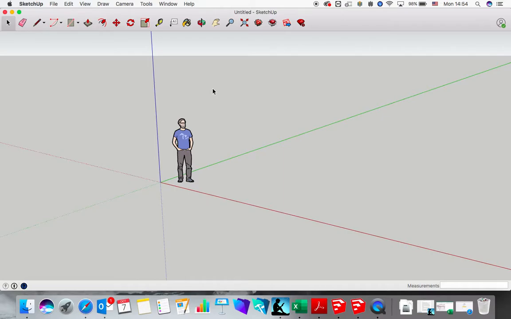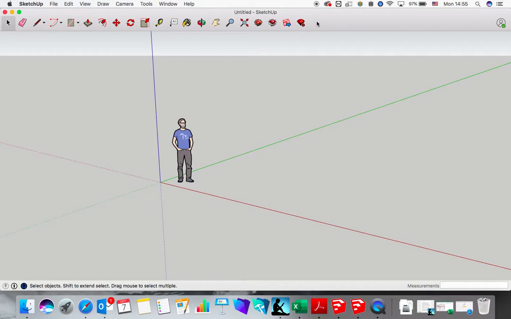Now I should mention that I am on a Mac doing this, so it will look quite a bit different from a PC. If you're used to working with this on a PC, and you have a PC, I would actually recommend it. You can work with it on a Mac as well, but the program typically runs better on a PC. So what you'll find here is your basic tools up here.